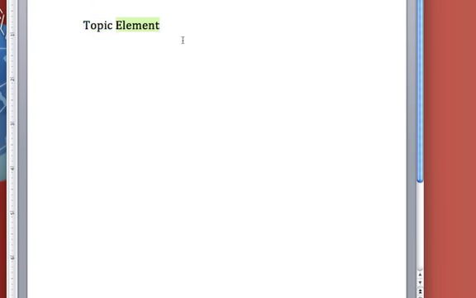And I want to call it an element because I don't want to give it a grammatical purpose or a grammatical identification, a sentence, a phrase, a clause, a word. I want to just call it a topic element. And this is going to be part of a sentence. Probably your first sentence.